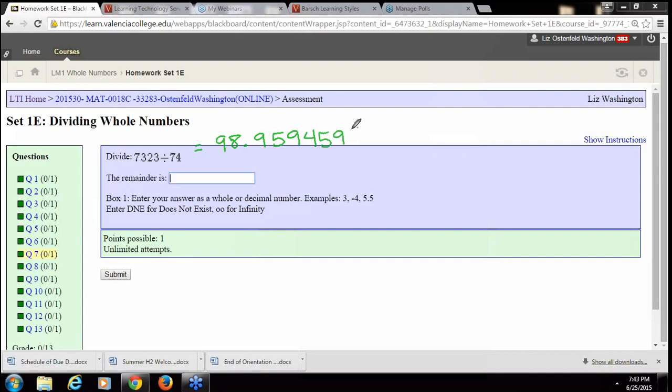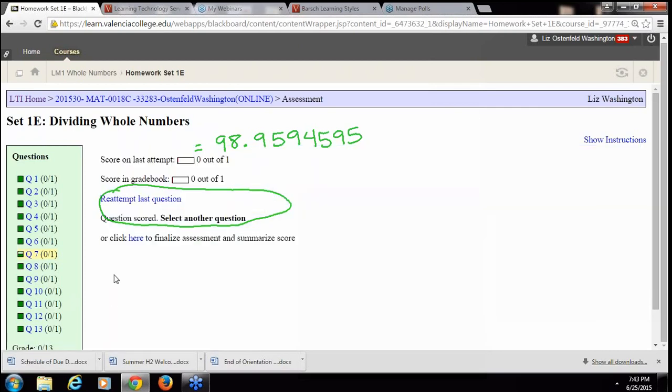I will say usually it does. Usually right down here somewhere or in red, it'll give some kind of specific instruction about how to type in your answer, and obviously this one does not. So I am going to be a student at this point and just enter in what I think it's going to take, because math people like 3 decimal places. I'm going to try that and see if it likes me. So let's see. And it didn't.